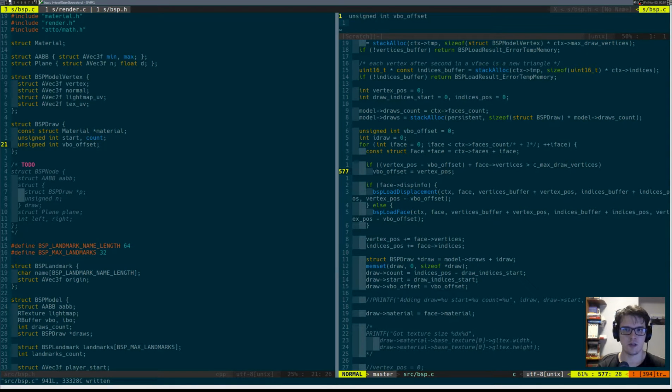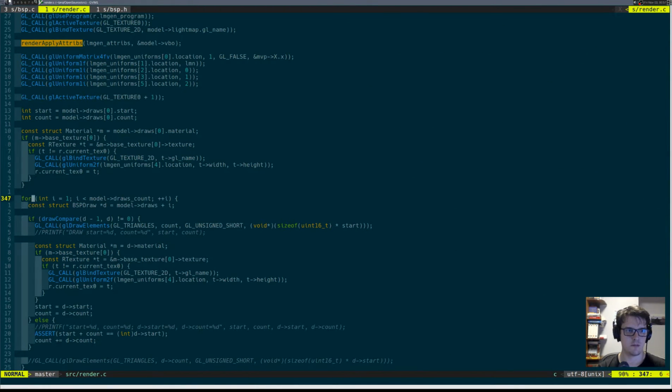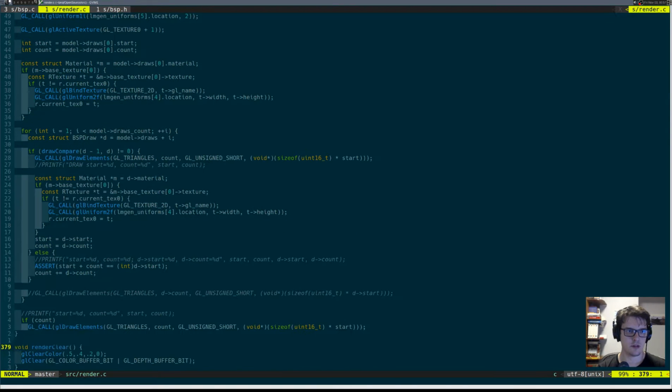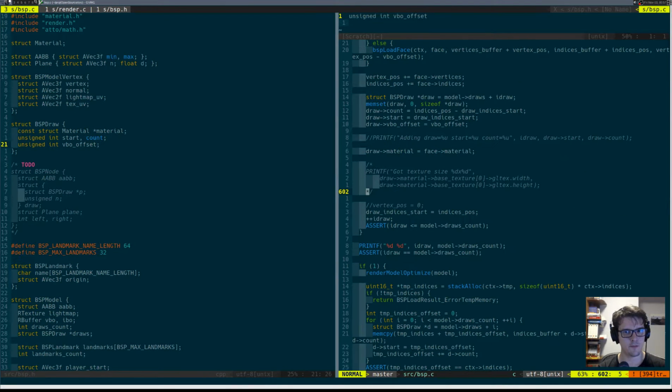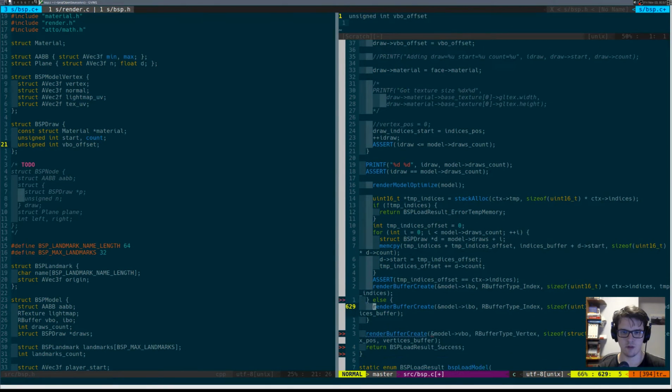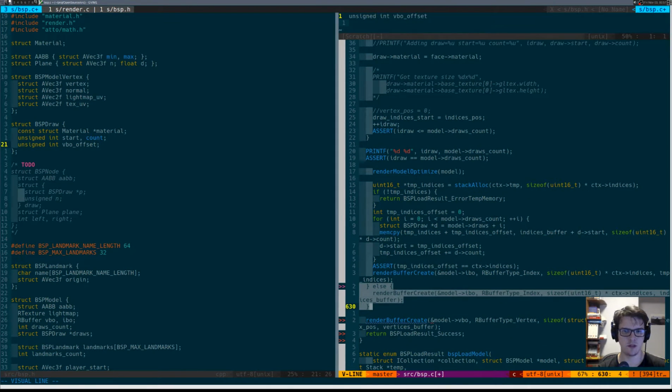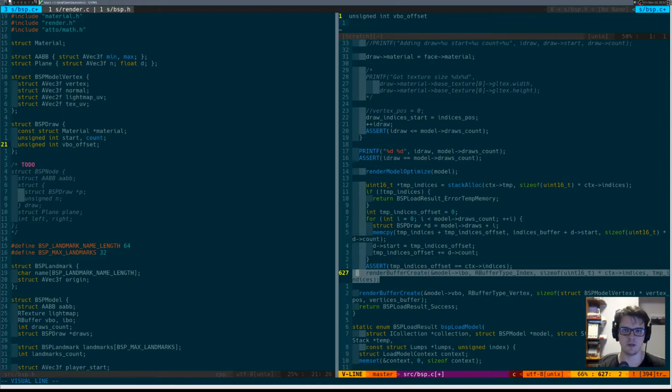And this also needs support from render. And trivial support from render. No, this is not the only thing. We do this optimize thing. Why is it there? I still do need to optimize this.